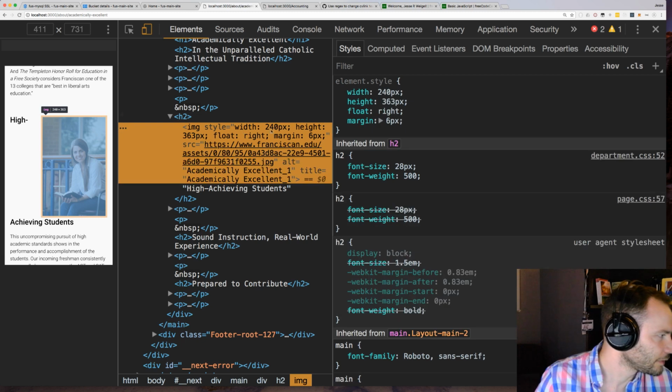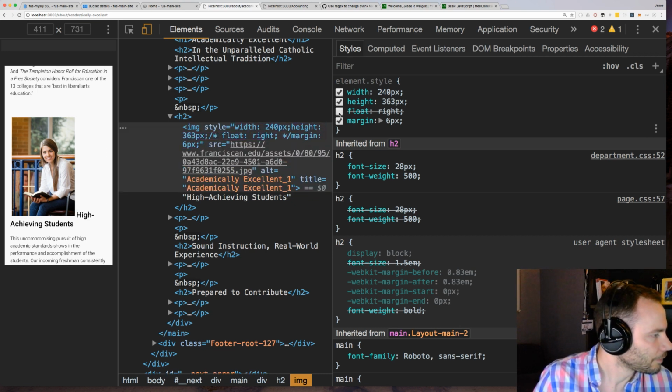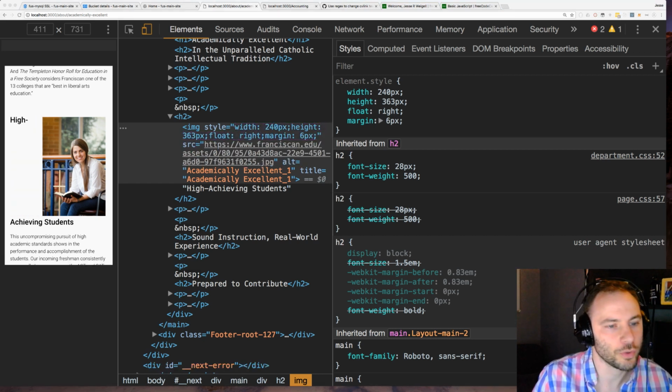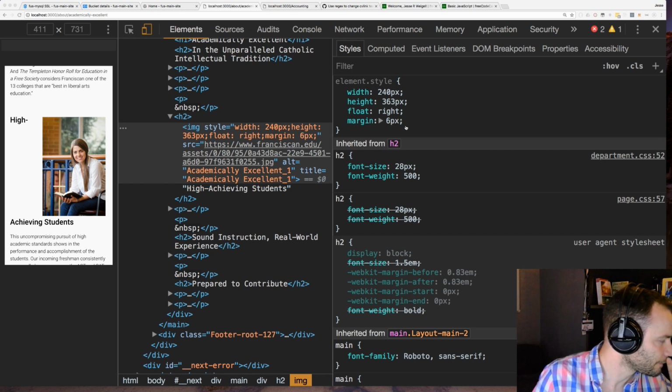Maybe let's put something on this image. How about that? Let's see. Wow, it has inline styles on it already, so that's getting pulled in. Float right. Let me know what your thoughts are on this image, but here's what I'm thinking.